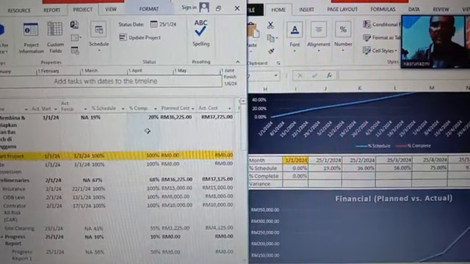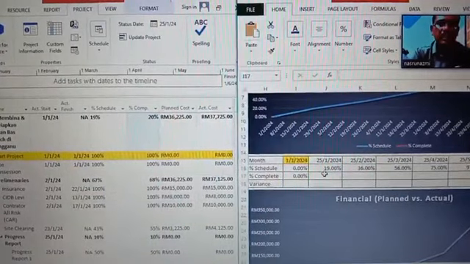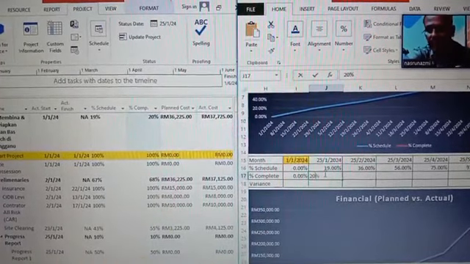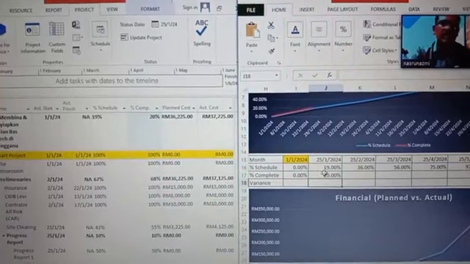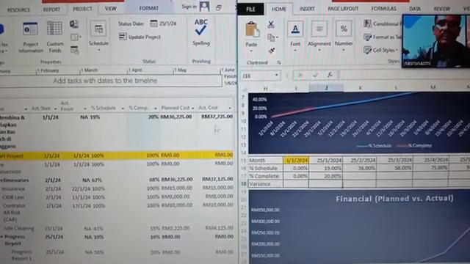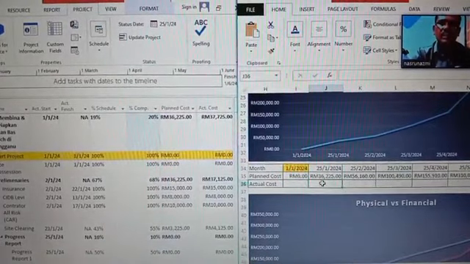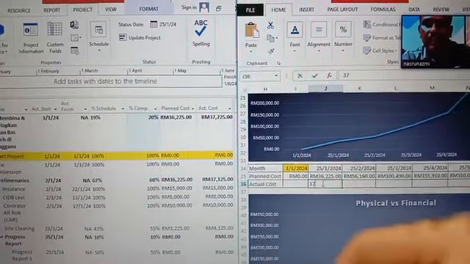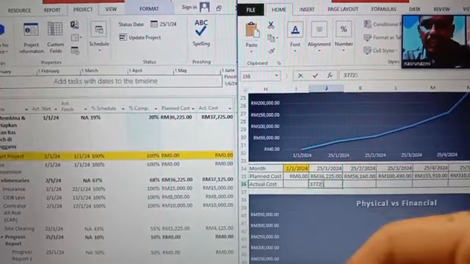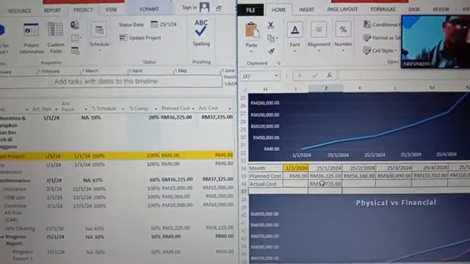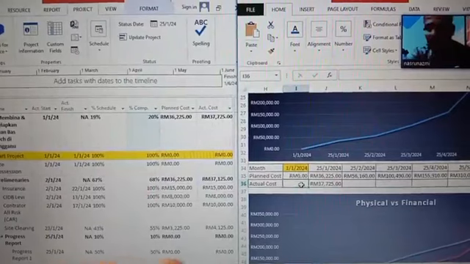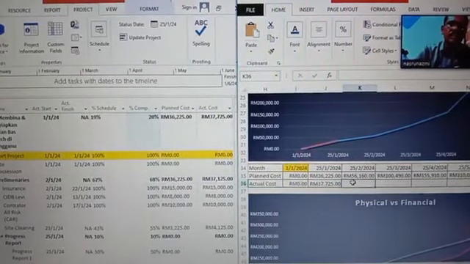How much is the variance? 20%. What about the cost? The cost is 37,725. This is 0 RM.